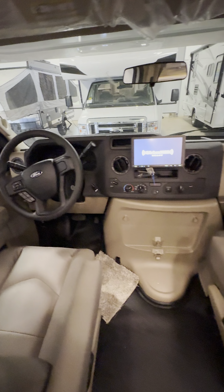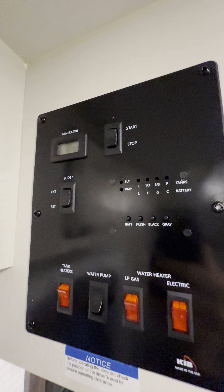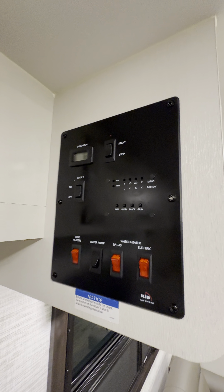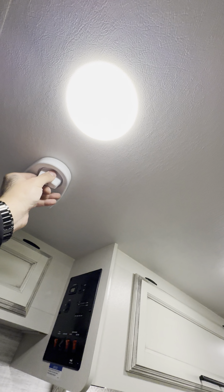This one does have the four chassis, like I mentioned. Very cool — you kind of just hop in and go. All your controls will be right here. You can check out your tank levels. This one has tank heaters on it — 12-volt pads that are on your tanks, keeping them from freezing up. It's all enclosed under there. You have the King antenna — you just turn this to get better reception.